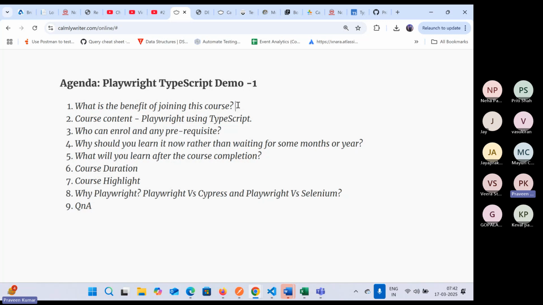If any of you have already worked on other tools and technologies in the past, you might know that you need the help of different libraries and jars to work with test automation, either using Selenium or Cypress. But Playwright says that it is both a tool and a framework. You do not require any third-party tool to work with or integrate with Playwright. By default, Playwright supports everything required for web automation and API automation.